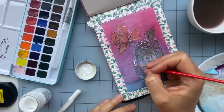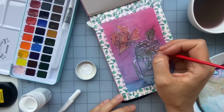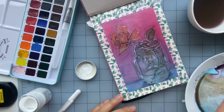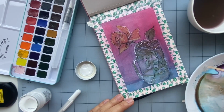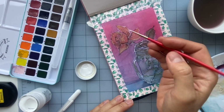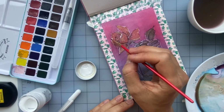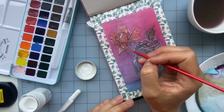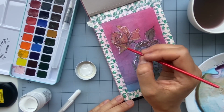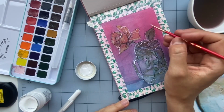I am going to use some white because I didn't reserve any white at the beginning, right? I just covered the whole page with paint, and I feel like it's missing a bit of brightness. So I'm going to use Dr. P.H. Martin's Bleed Proof White ink. It's actually really opaque and very syrupy. So I love it for highlights, to put it on top of watercolor whenever I need to add some white, because I didn't reserve the white.